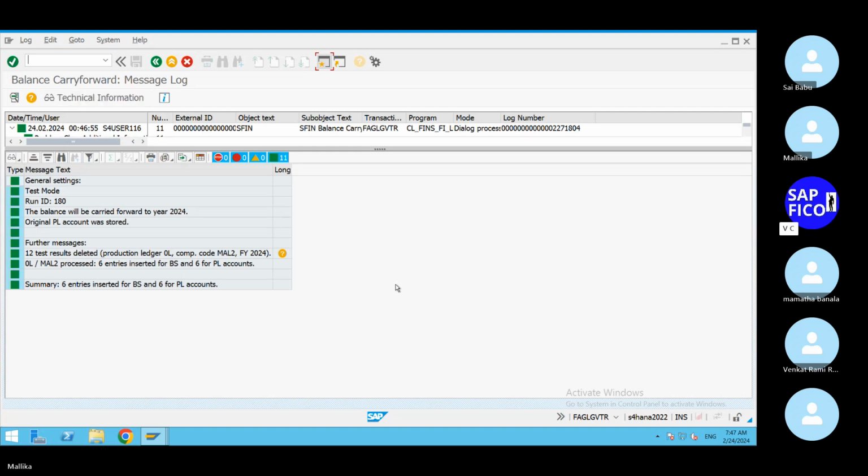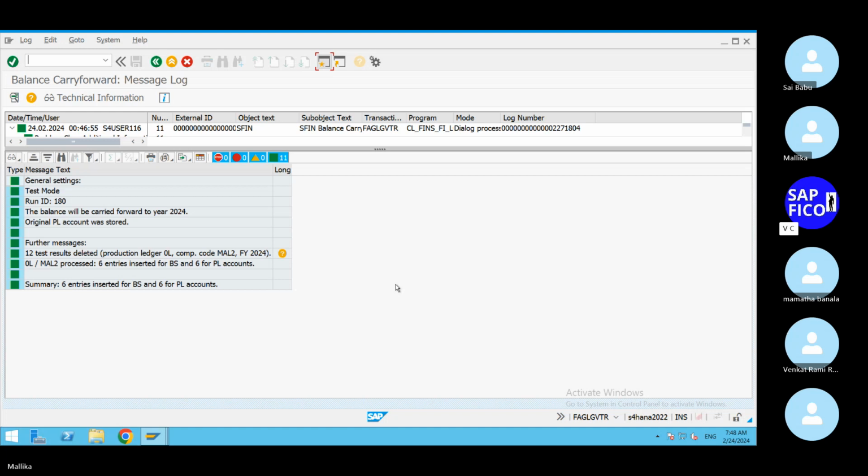See all of you, whenever you are having errors in real time, it will show you in the display message log only. And when it comes to the demo server, it will throw you an error. That means the retained earnings account is not assigned to the particular company code. When the account is not assigned to the company code, the system will throw you an error.